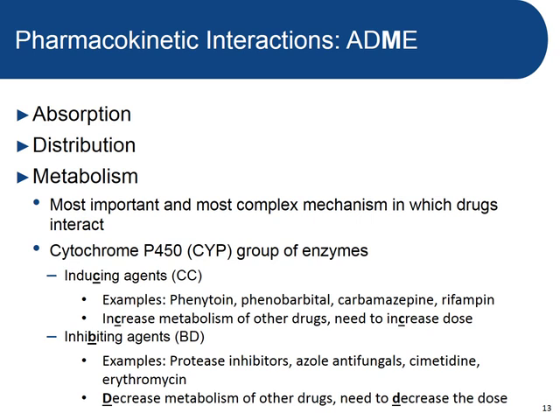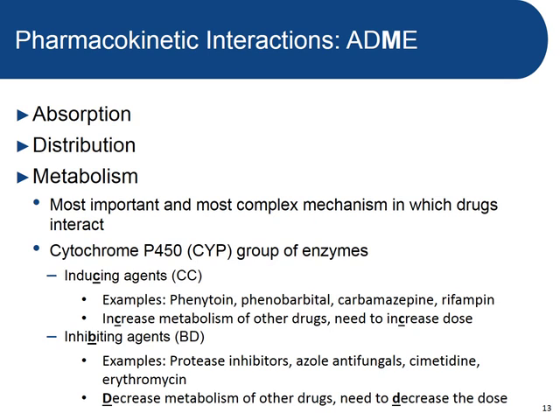You may not know that yet, but trust me, in your careers as nurses, BD syringes are super common. So that's how I always remember this, CC and BD. Inhibiting has a B in it, and decrease starts with D, right? So drugs that are inhibitors will inhibit the metabolism or decrease the metabolism of other drugs. And in that case, because the drug levels will rise, we're going to need to decrease the dose of that other drug. So this is just a very basic description of what's going on.